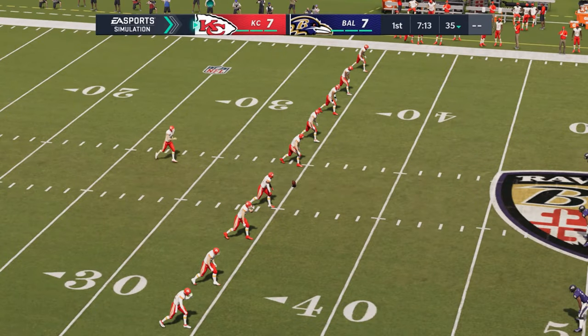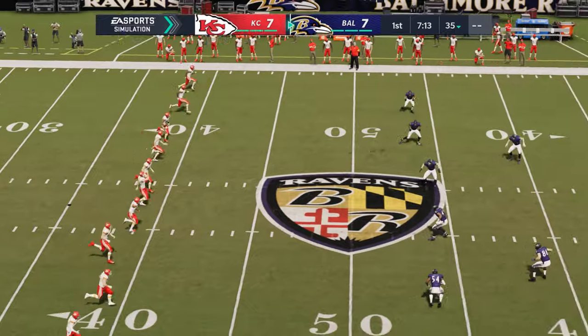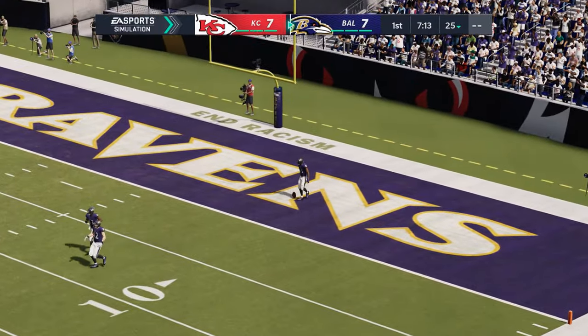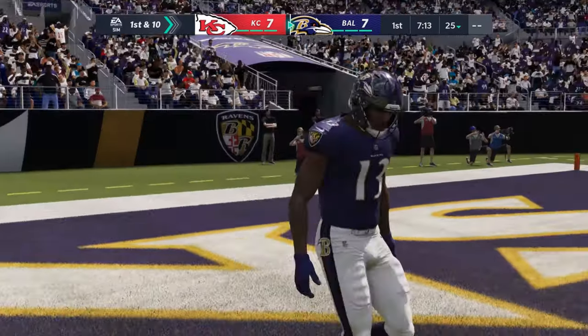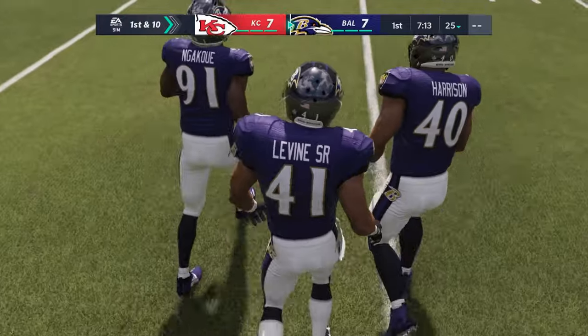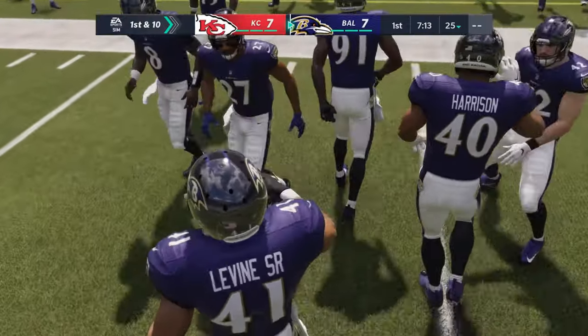Each team has scored. 7-7 here as the kick's away. This taken in about 4 yards deep. And he'll just take a seat, and the drive will begin at the 25-yard line. Baltimore set to take over here for their second possession of the game.